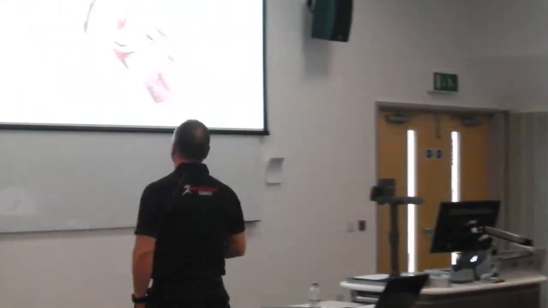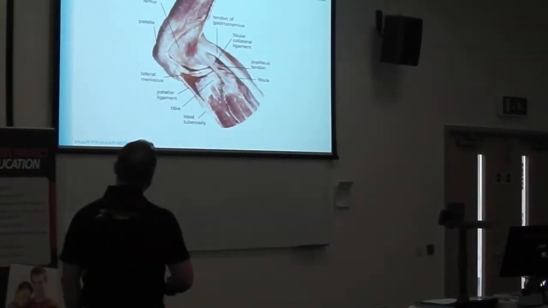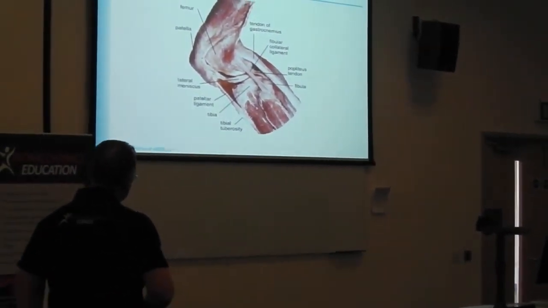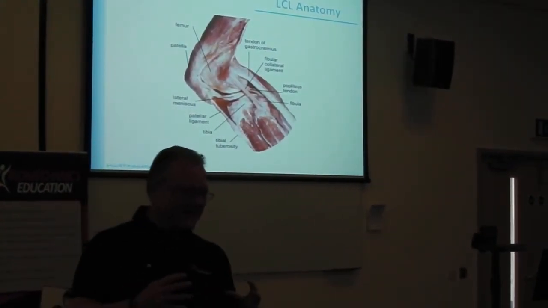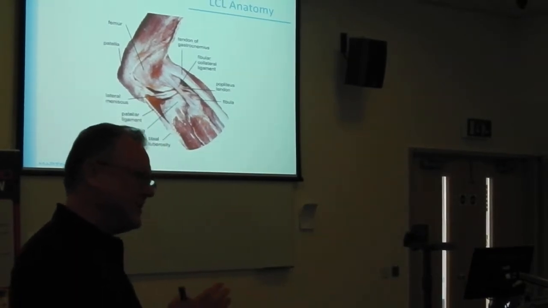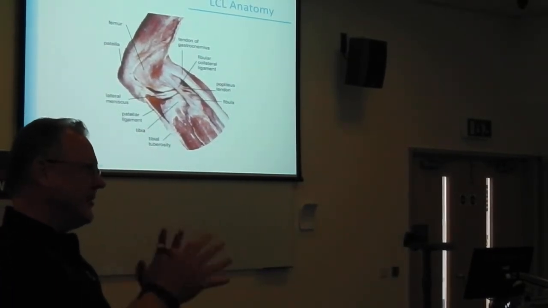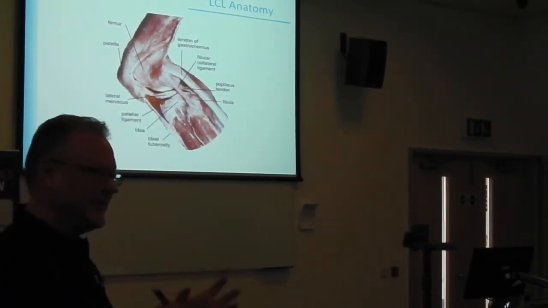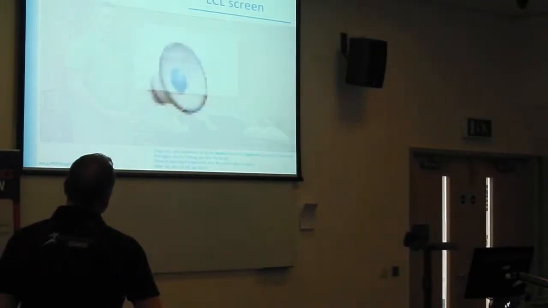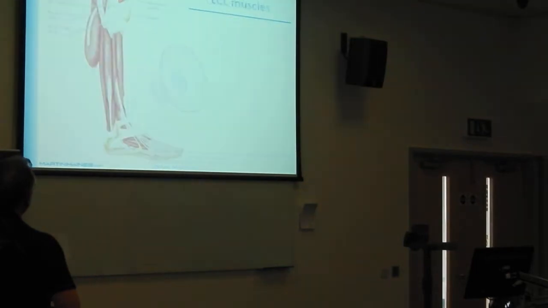It also tends to attach to the lateral meniscus, not so much as the medial meniscus and the medial ligament, but it tends to attach onto that lateral meniscus there as well. Most structures tend to attach together. It's been shown quite well more recently that structures are not independent, they're all related to some degree, if not physically attached. So the screen we've done, we're not going to go through that again.